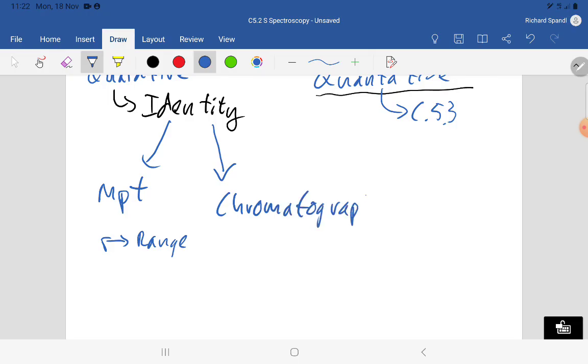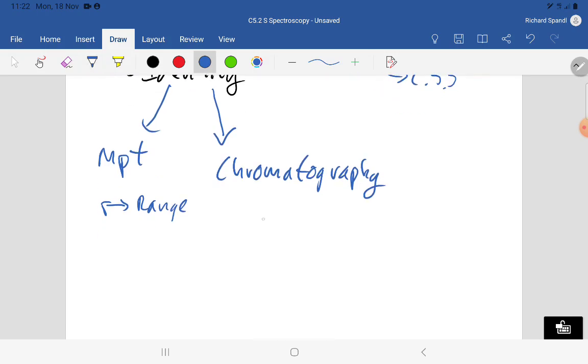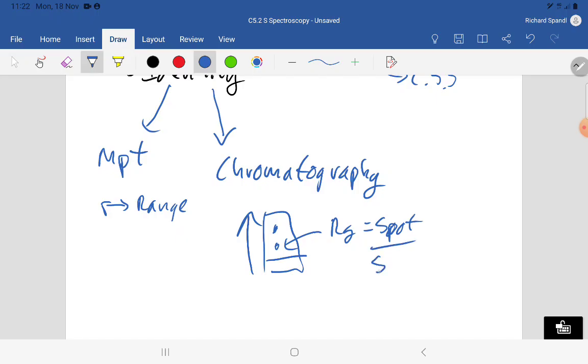We then moved on to looking at chromatography. This was another type of qualitative analysis. And what we found out is that in a given solvent, the RF value, which remember is the distance moved by the spot over the distance moved by the solvent, is characteristic of a particular chemical. So chromatography can be used to test the purity of a substance. If, like in this example, we have more than one spot, then it's not pure. If, however, we had just one spot, then it would be pure.